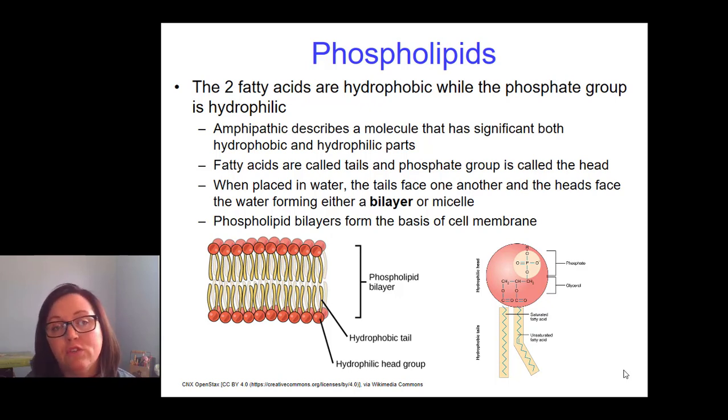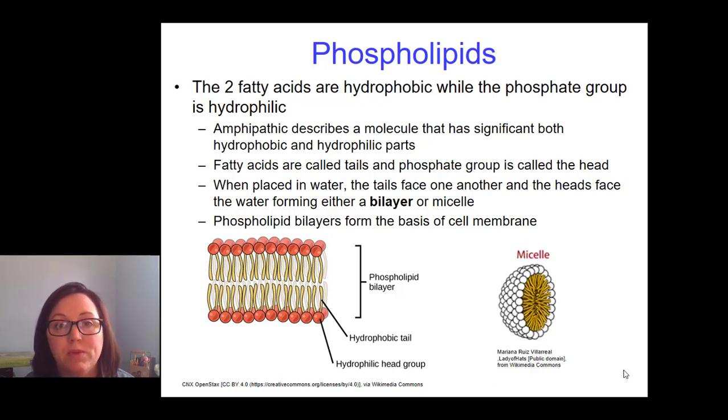So the amphipathic nature of phospholipids is really important for the function of phospholipids in the human body because it allows the phospholipids to form structures called phospholipid bilayers, which will form the basis to that outer layer of a cell called the cell membrane. If you put pure phospholipids into water, they will automatically aggregate into certain shapes. They'll either form a phospholipid bilayer where the hydrophobic tails are facing one another and the hydrophilic heads are facing the watery environment. Or they might form a structure such as a micelle, which is sort of like a ball with all of the phospholipid heads facing the outer watery environment and all the tails facing the center of the sphere.